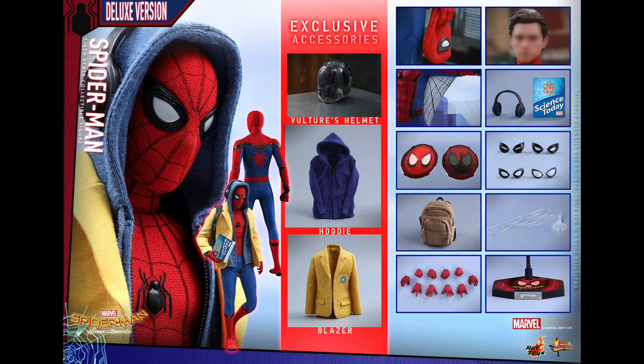I hope we get a Vulture figure. I hope it's not like what happened with Captain America where we got the helmet but still don't have the Crossbones figure yet — I still want that Crossbones figure. But yeah, Vulture — I hope they really do make it. I know the wings would be crazy. I don't know how they could do that, because if you've seen the Marvel Legends figure those wings are crazy. They did it with Falcon, but Vulture's wings are even bigger. I'm really excited for this figure. I've been wanting it since Captain America: Civil War, and I can definitely see people getting two of these — one for their Civil War display and one for Spider-Man Homecoming.